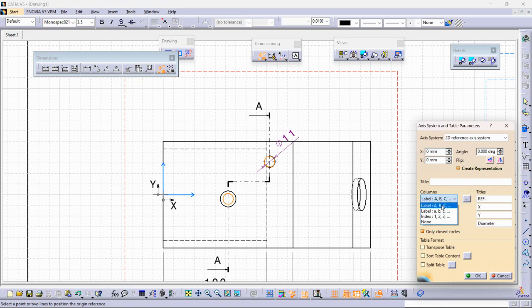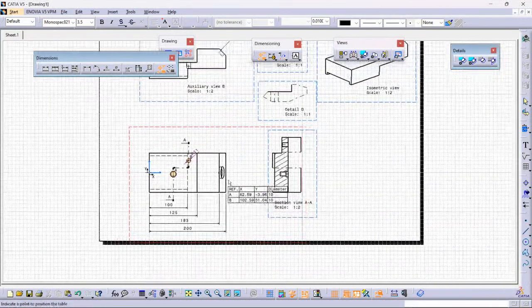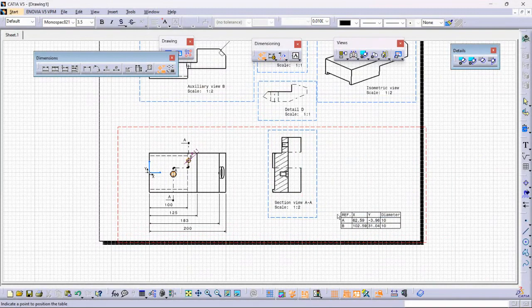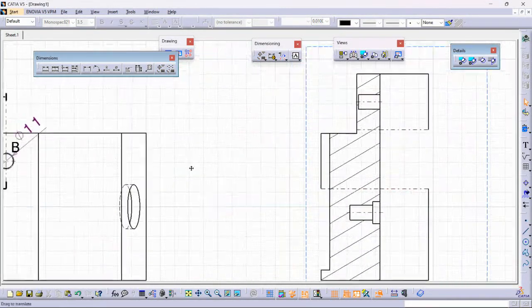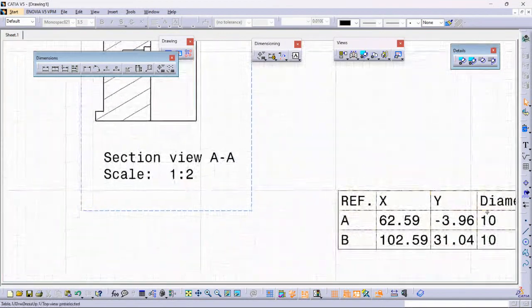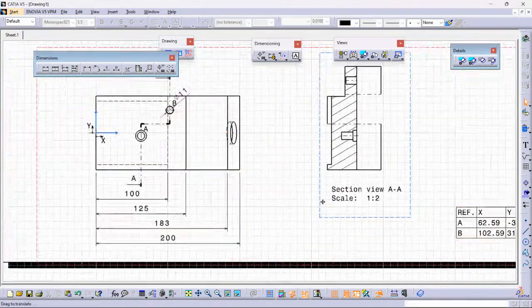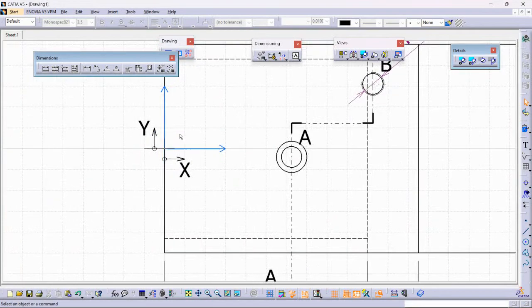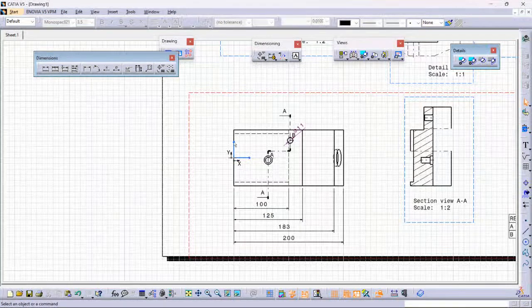Select the type of labels which we have to see and give OK. You see, there will be names for those holes, and the diameter and the location as the x and y.